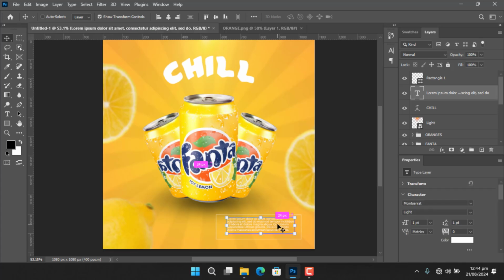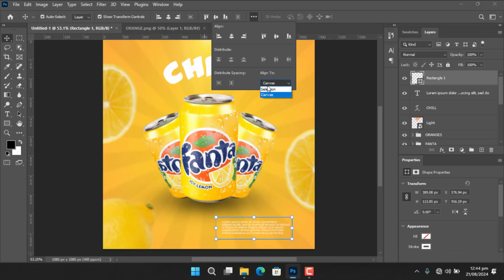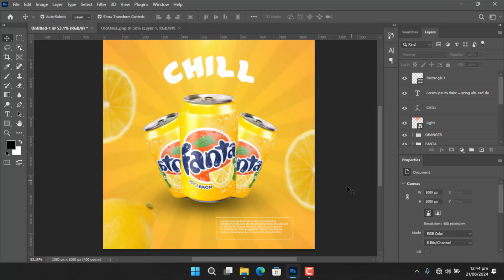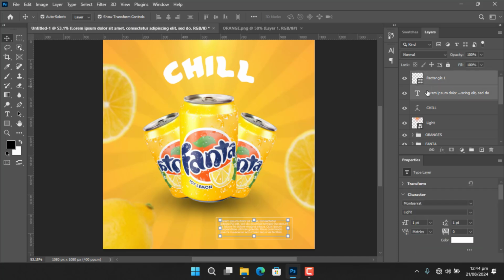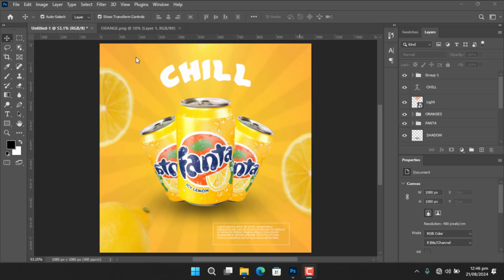So I'll position it. Very good. Let me reduce it. I think let me make the alignment right. So I'll select everything and center it both vertically and horizontally. All right, let's group it. Organization is really important, like I always say.